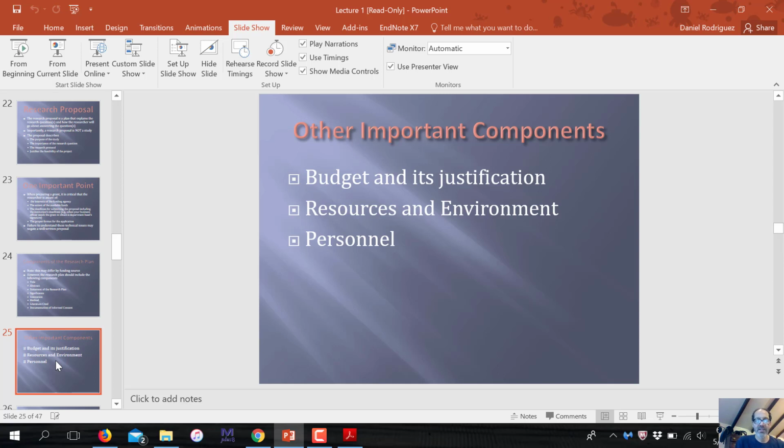But when you write a grant, you also need to take care of that part, the budget, for instance. You also have to discuss the resources and the environment. And this is an issue for us here at LaSalle when we try to compete with institutions like Penn and Temple in the Philadelphia area that are big grant receivers. People will look at them and say, well, they have a better environment than we do and more resources available because, hey, they do it all the time. You have to be smart about how you write those sections. I've been very successful here, even at LaSalle, at writing those to make sure we get funded.